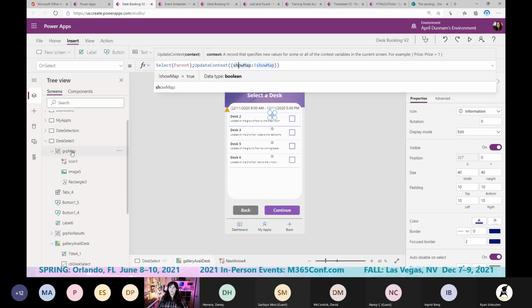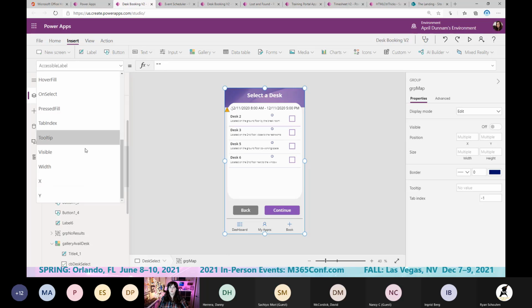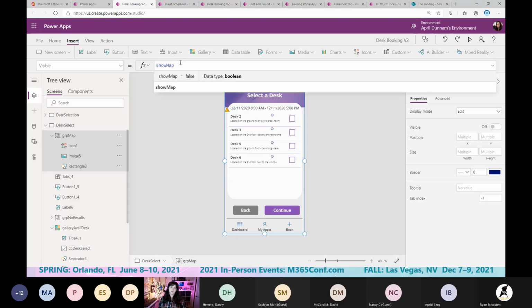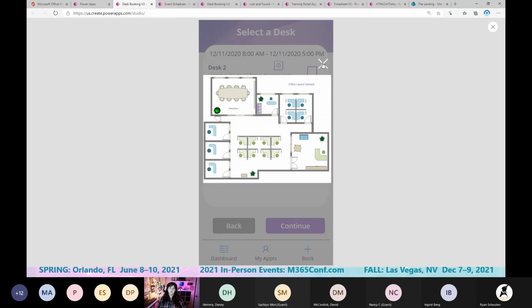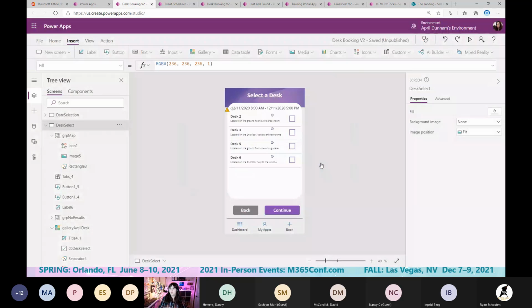Now, as you can probably imagine, if I click on this group itself, we have a visible property if we go to the dropdown and scroll down to visible. I'm setting that visible property to that variable. Since that's a true or false, when I click on this little information icon, that's true, so the visibility shows. And then when I click the X, it's false, so it hides. So it's a very simple concept to create pop-up boxes. And that's just another way to, again, reduce the information on your screen. I could have embedded a small map on here, but that would have cluttered it up. So I just used a little pop-up dialog instead.